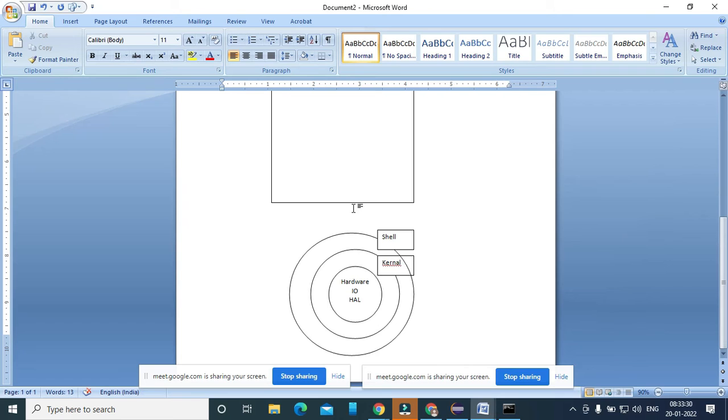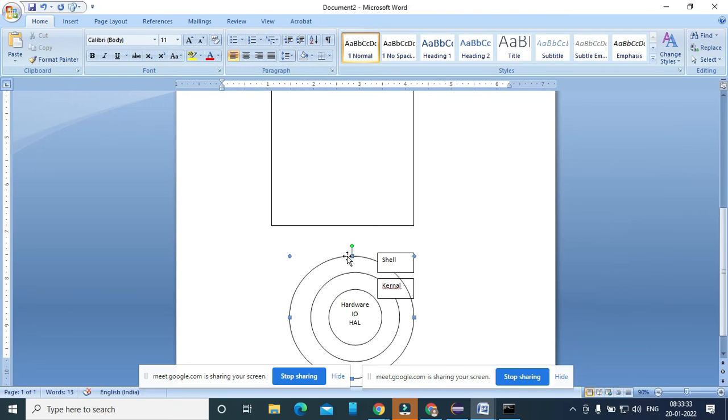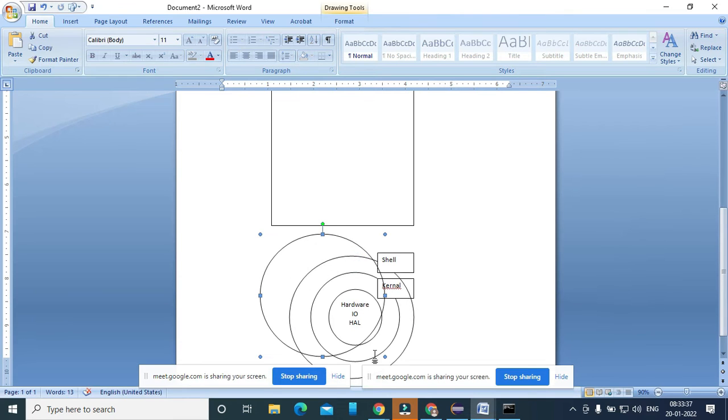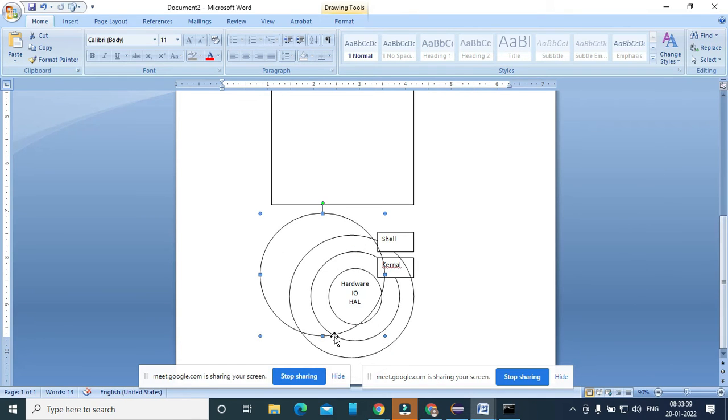Okay, so after the shell, if you see the next layer, it is the application. The shell is interacting with the application, but you people think the application is running because we are clicking on an icon.